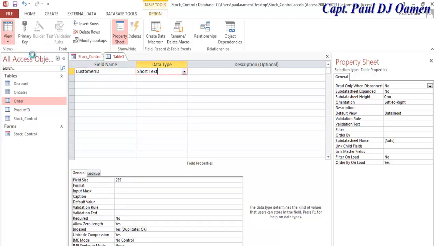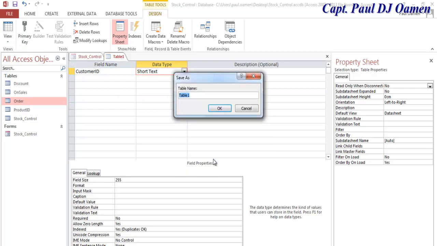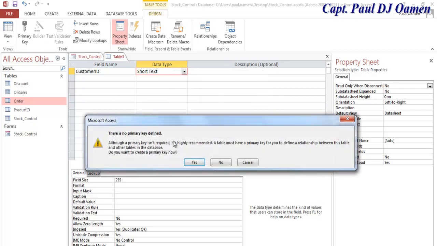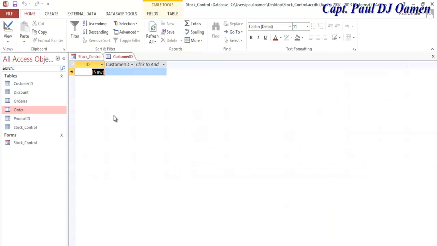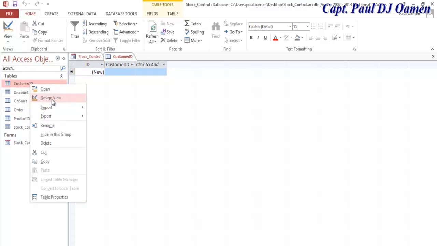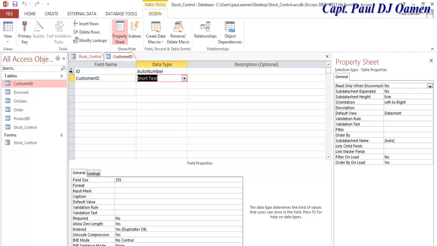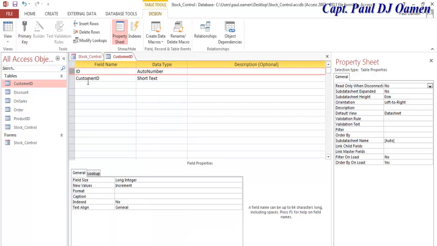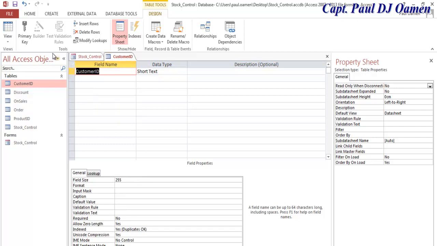Now let's go to data and just give it the name customer ID. Click here, and let's see. We don't want this, so let's go back to the customer ID design. I don't want this. Let's get rid of that. Delete. Save.